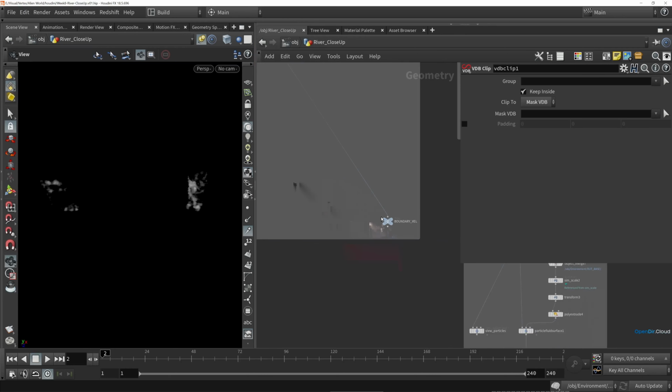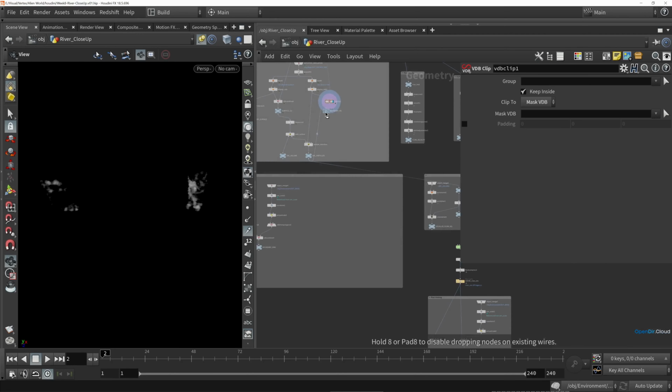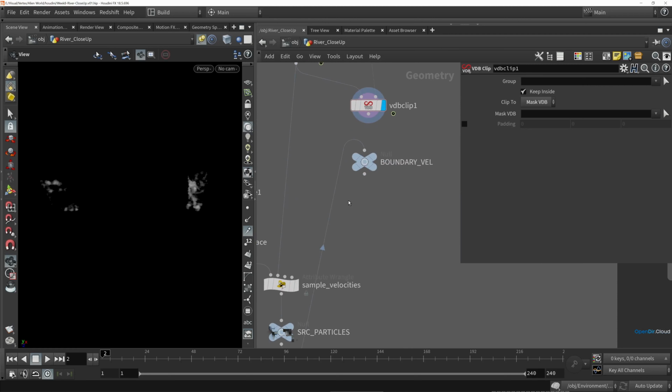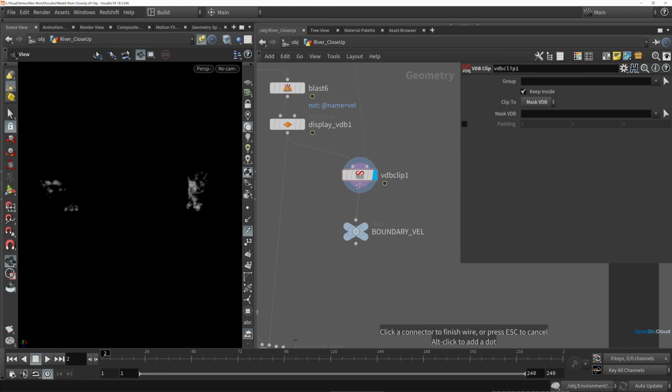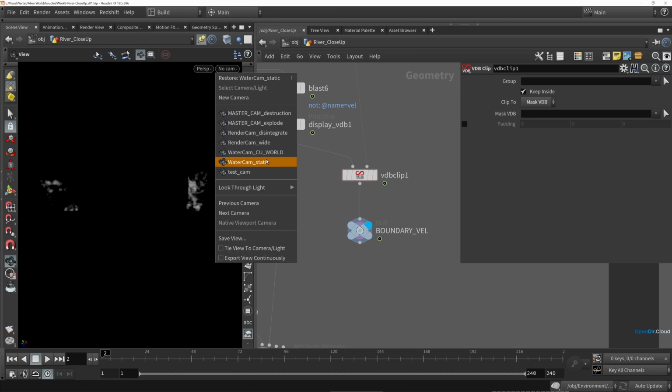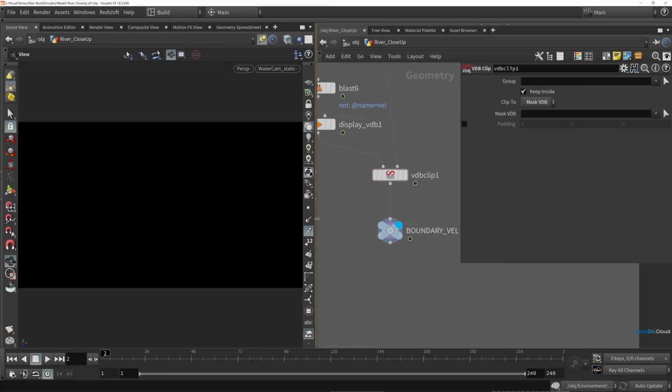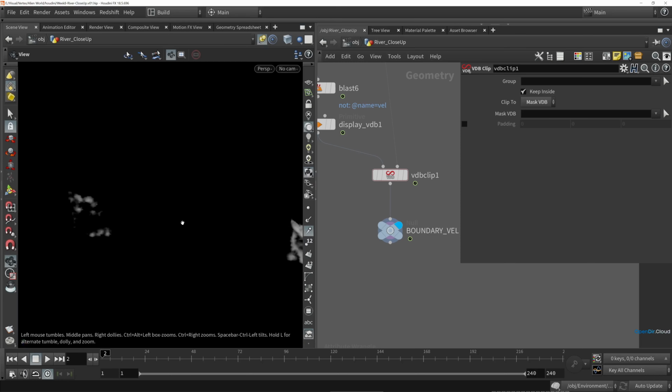I'll just keep this boundary velocity null and drag that up to our VDB clip. Disconnect that, reconnect it to the VDB clip, and there we have our boundary velocity nice and easy. Once again, this won't be visible in our static camera, but if you zoom out a bit, then you can see those velocities on the edges there.